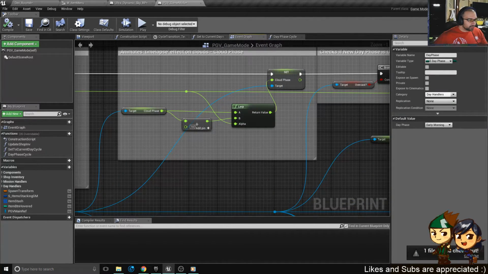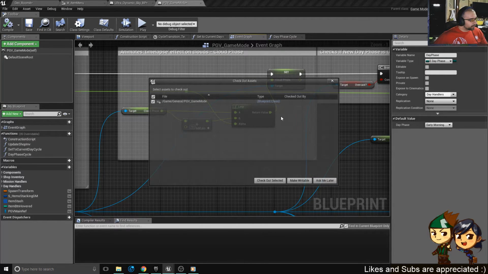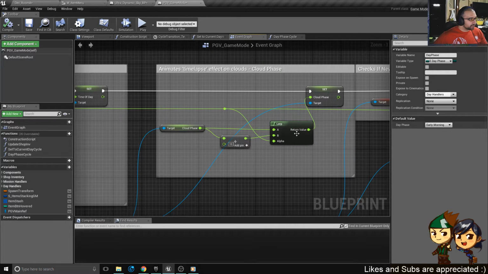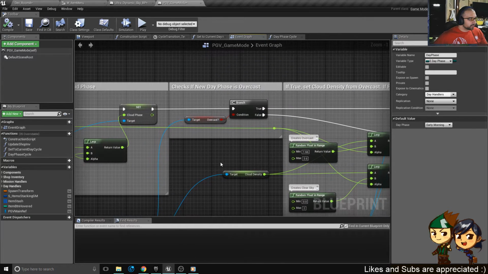Let me check this out. We're gonna need the game mode anyways. After that, we animate a time-lapse effect on the clouds. I was doing this through cloud speed, but it looked a little bizarre. So instead, I basically take the cloud phase, add 10 to its float value, and just lerp between that increment.